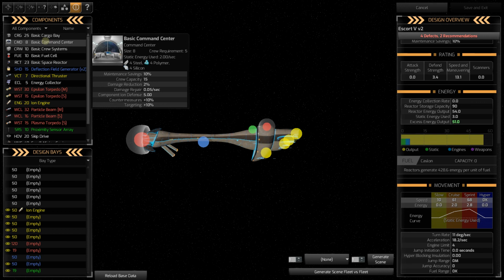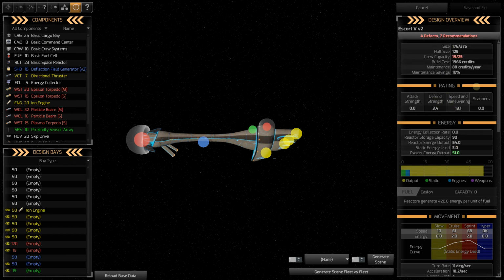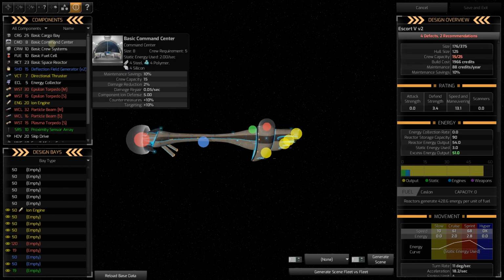It's size 8. Crew requirement is 5. What's our crew requirement look like up here? Crew capacity, 15 of 25. If we hover over this, it's not going to tell us that, but that's fine. We'll see it change as we put things on here. So, crew requirement 5, static energy used 2 per second, okay? It costs 4 steel, 4 polymer, and 4 silicon.